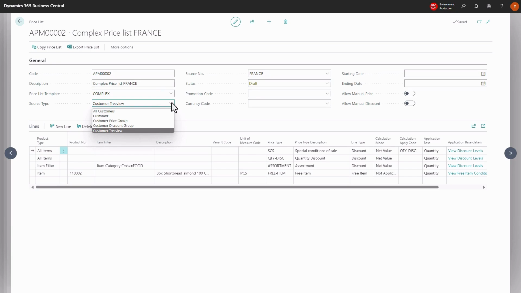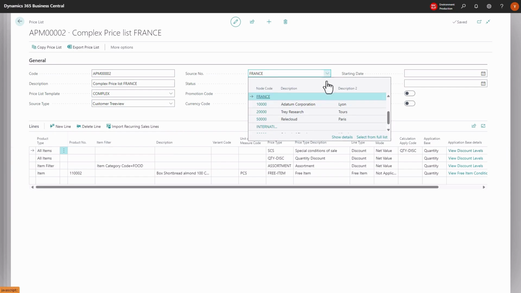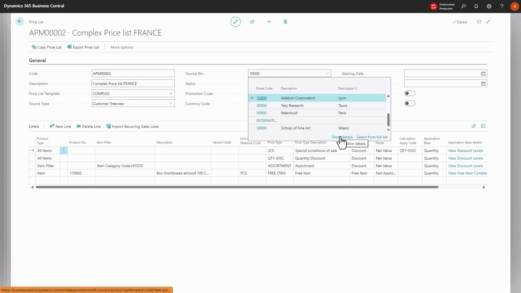By defining a tree structure at price list level, you can associate prices not only to an individual customer, but also to a group of customers, a large customer, or a discount group. The customer tree view concept allows you to structure each customer using nodes to organize the various elements. Rates are applied according to the element selected in this hierarchical structure. For example, all customers in the France tree view will benefit from the discounts defined in this price list.